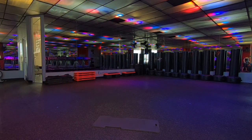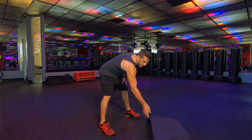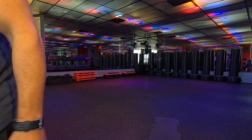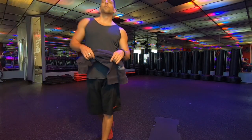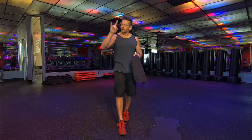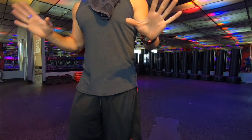All right, so on your feet, here's what you got coming up. Another tri-set, but this one's gonna be an upper body workout for you. So, a few different things we got going on here. We're gonna start three different motions. So, first one's gonna be push-ups, okay? We're gonna have 10 push-ups.